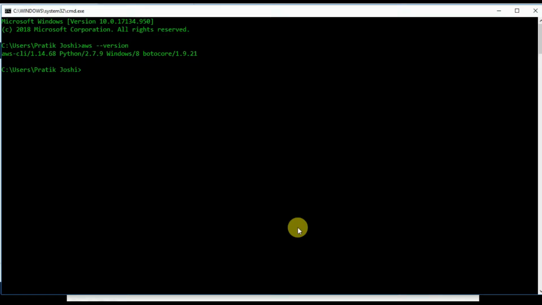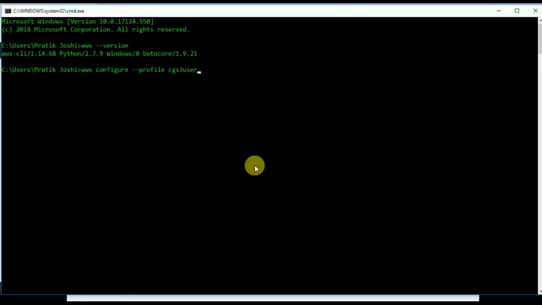So now we are back in our AWS CLI, and here we can provide our credentials. So how can we do that? For that you have to provide the command aws configure, and then you have to provide a profile. Okay, and for the profile name I will provide the same one which I have created, that is CGS3 user. Okay, so let's say if you are not providing this profile at the initial level, it will create a default user for you.